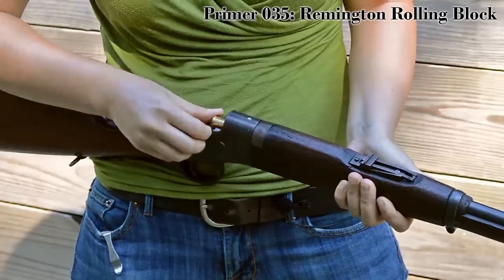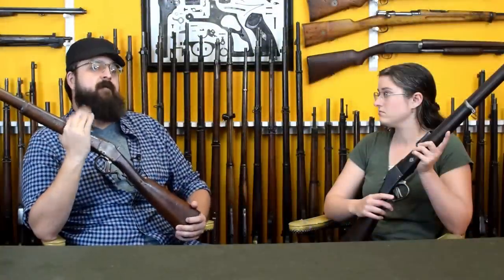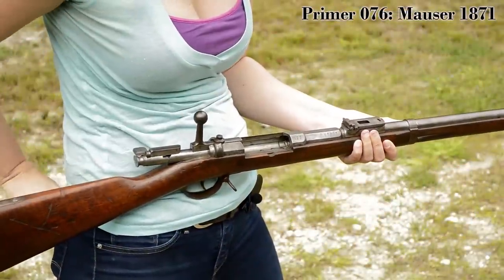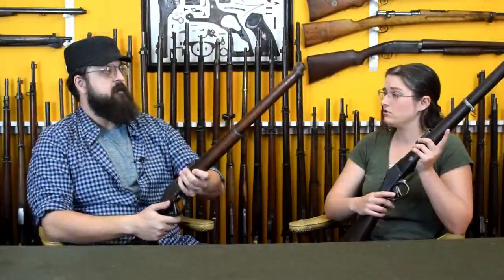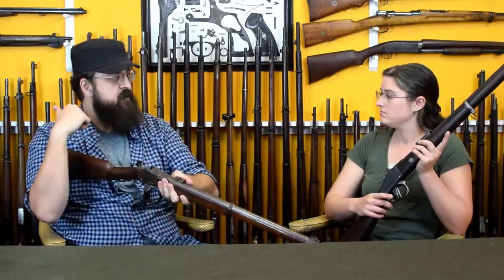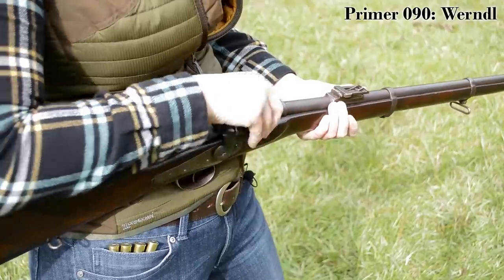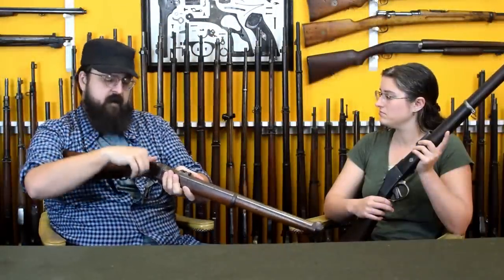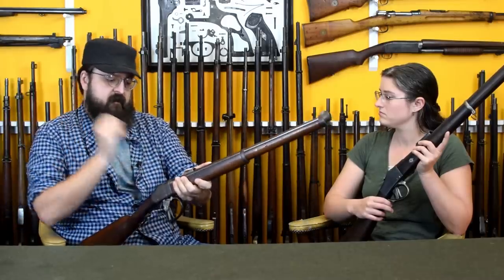Yeah, no, that's fair. However, there are single shotguns that I prefer, like the Mauser 71. The Mauser 71 is really straightforward. What I like about that one is you open up and you just slap it in the tray, and you can just rock it forward. I get that. Whereas this, you pop it open and throw it over your shoulder for the ejection. It's kind of like the Verndal where you've got to put it directly into place. I guess the idea is that you could hold it up high if you needed to, whereas with the Mauser, the habit is to get it low and slap it in.